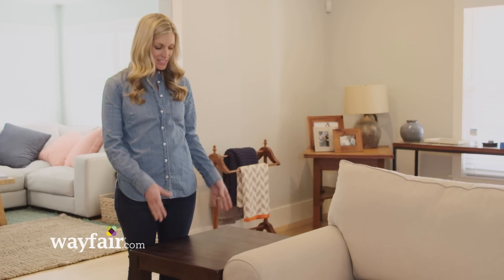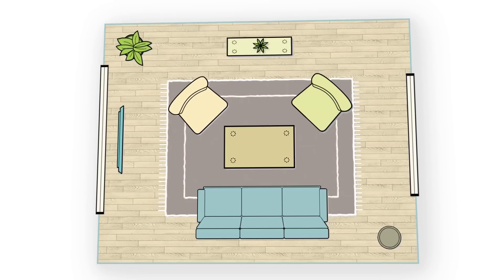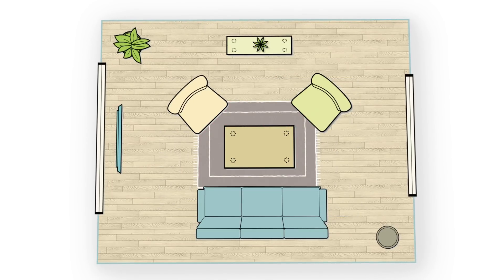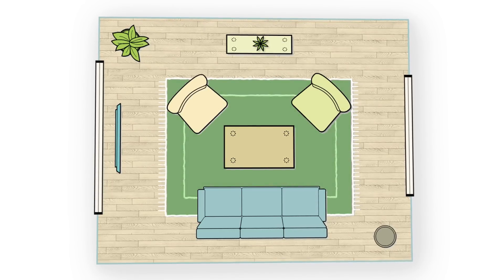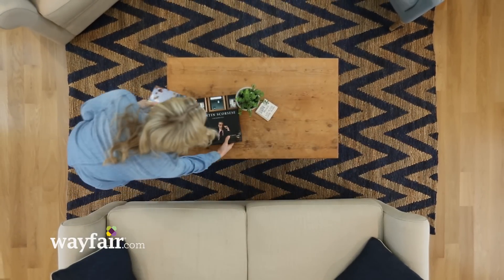Measure your seating group so you can make sure that the side table is going to be on the rug at least three to five inches. If I'd gone with a rug that was too small, it would have made the room look really cluttered. I always say it's better to go bigger than too small. This 8x10 is perfect in my living room.